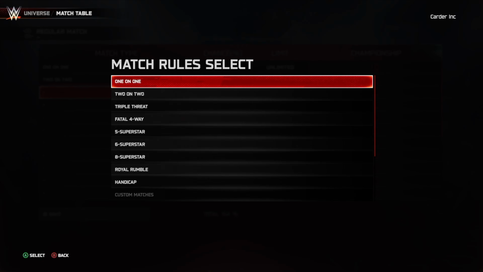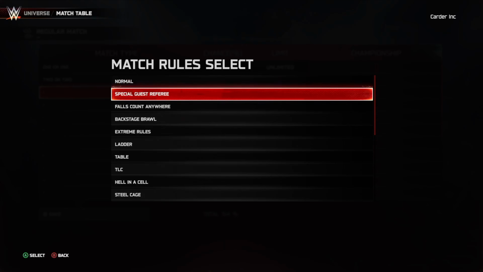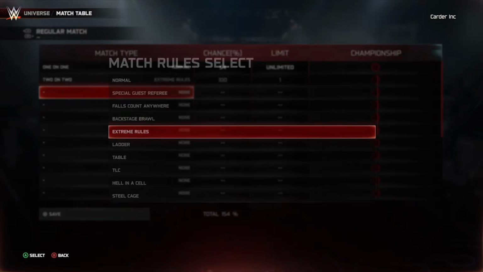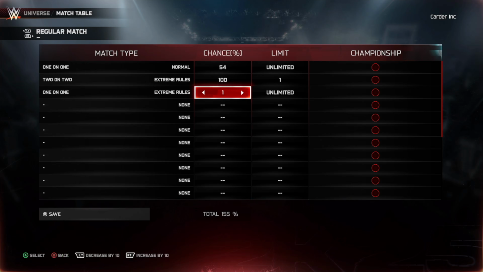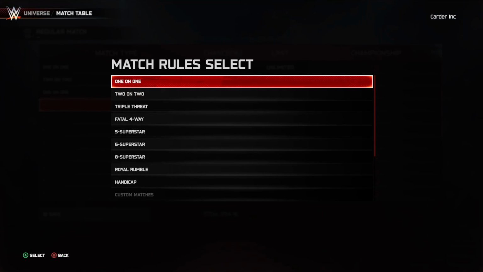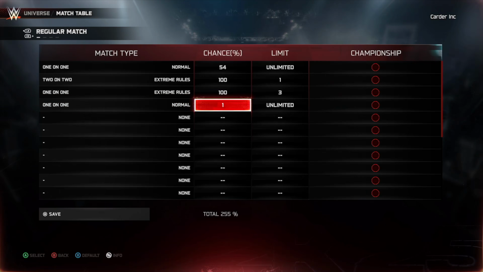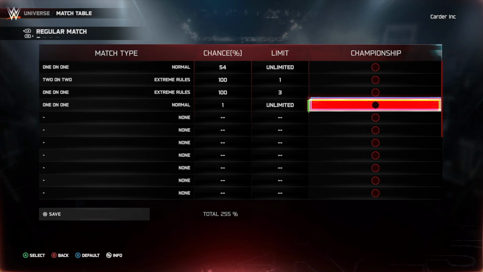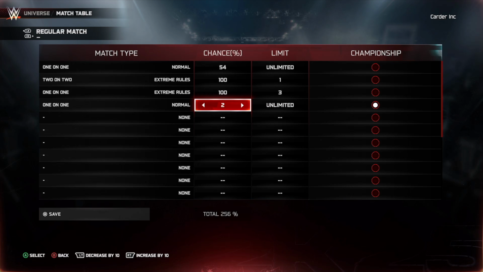If you're wanting to add at least one championship match to your match table, I would suggest leaving the 1v1 at the top, but making a new match table with 1v1, and then check off the title matches, put the number of matches to 1, or however many matches you would like to see the title defended within your show. Bump up the percentage to 100%, the number of matches you would like to see, and have it be its own match table within your show.